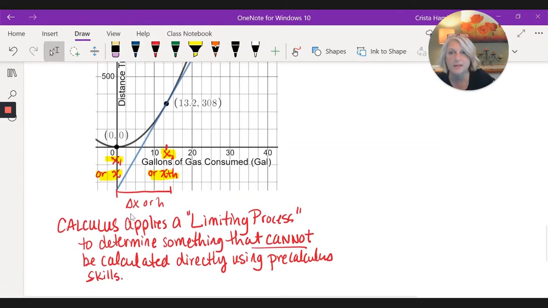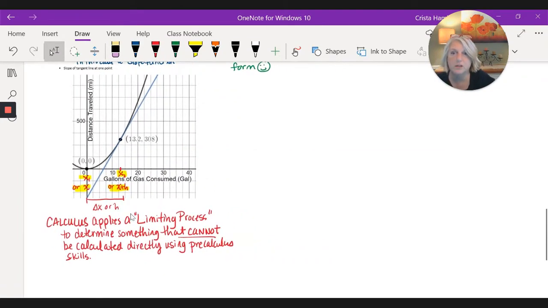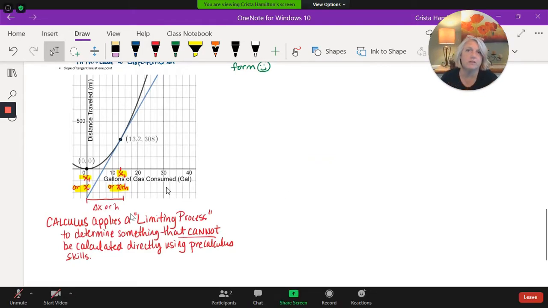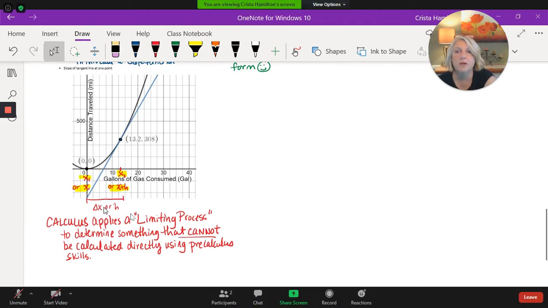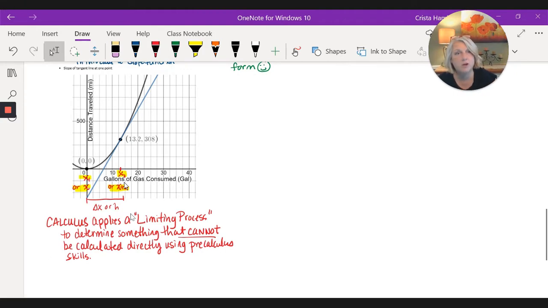Now, when we apply this limiting process, and let me scooch down just a little bit, there are some naming conventions. Sometimes we'll call this point x1 and this point x2, and that will give us x2 minus x1 when we do delta x. Sometimes we'll simply call the first point x, and go h over, so this point would be x plus h. It's the same thing, we're just naming it differently. Sometimes we don't use h, we simply call it x plus delta x, the original x plus the change in x to get to that point. So those are all different ways of identifying these 2 points as they get closer and closer together.